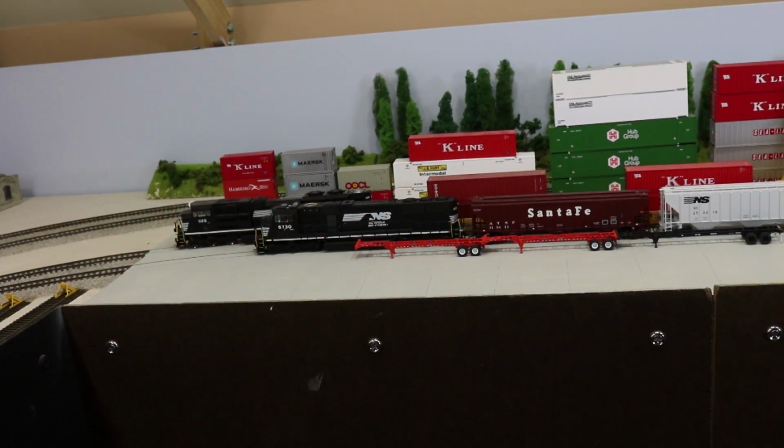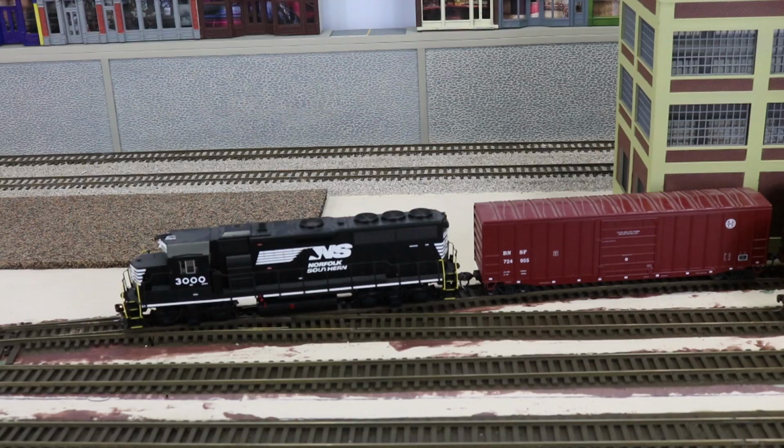Both trains have now positioned themselves at the inland port. Neither of them are unloading here, but they are here strictly for customs and Homeland Security inspections prior to their departure to go to the seaport where there will be unloading. While that's going on, the local switcher goes into action, picking up cars from Martin Manufacturing and from Richard's Foods.